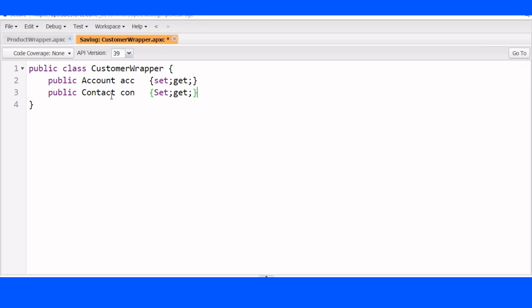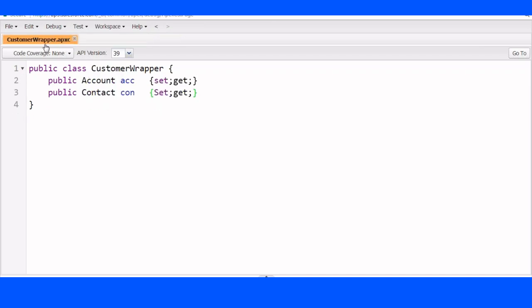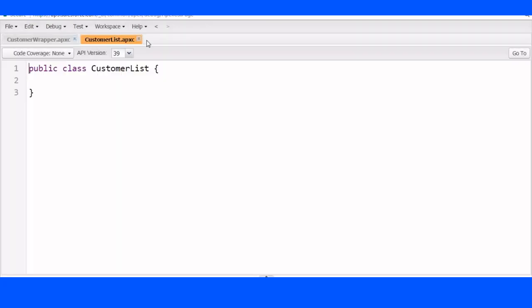I have created a wrapper class called customer wrapper, which contains one account record and one contact record. I want to display this data. So what did I ask you to create? Public set of customer.